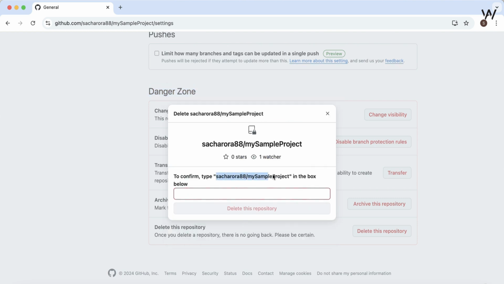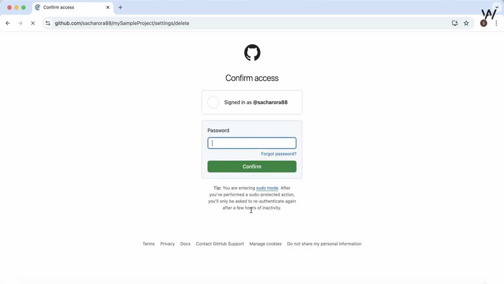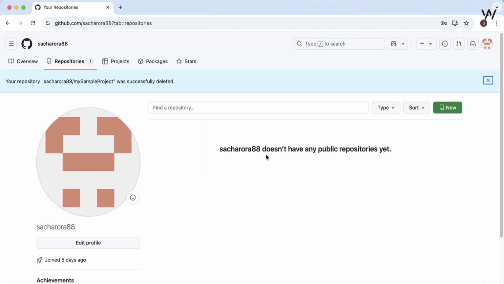Type the repository name and delete the repository. You will find the repository is no longer there in GitHub and in your local.